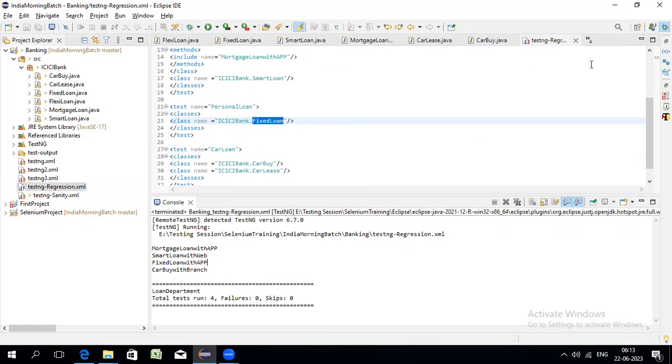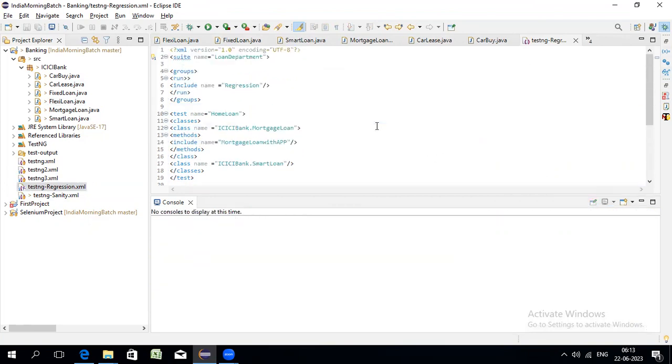Clear? Understood. Thank you, that is very important. See how easy it is. When you are writing the script, you will set the priority. All P0 test cases are very, very important test cases. Priority 0 will be sanity test cases. So when you are writing test cases in this framework, you will also group. Whenever you want to execute only sanity, you will not make any changes to the script. You will just change the testng.xml files. Is it clear?